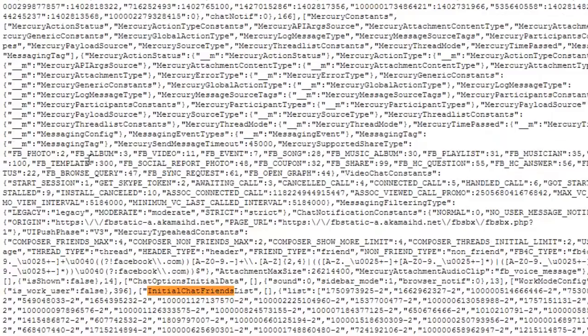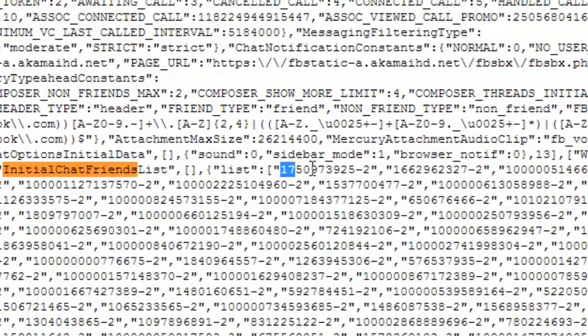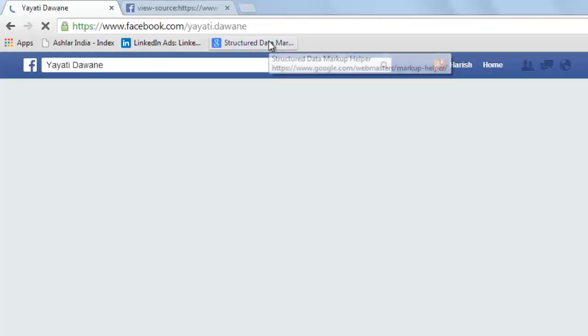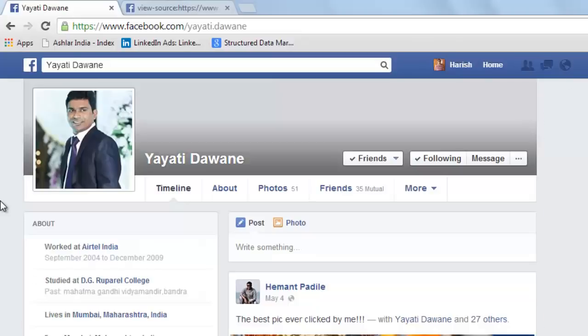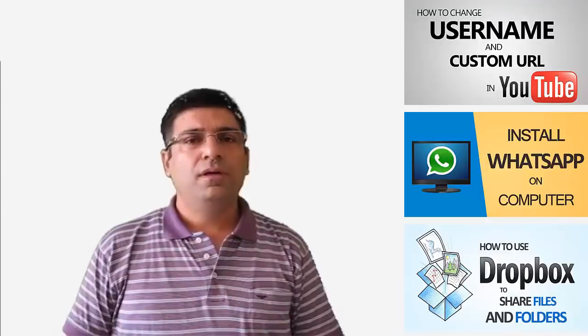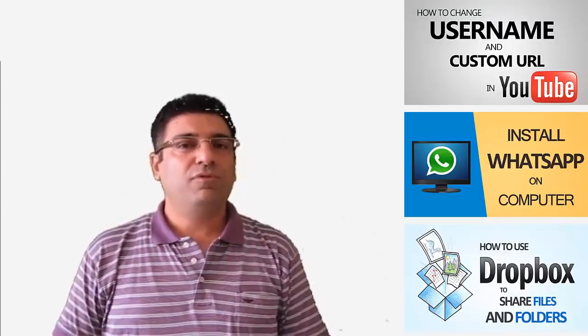So what I am going to do is copy one single code without the last digit that appears. So I am not copying the 2 here. What you need to copy is only this part of the code, and copy, go back to Facebook and paste it. The moment you click enter, you will see the Facebook profile of the person who has seen your Facebook page the most.